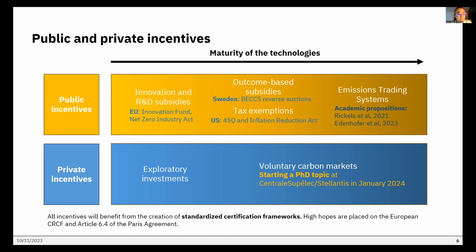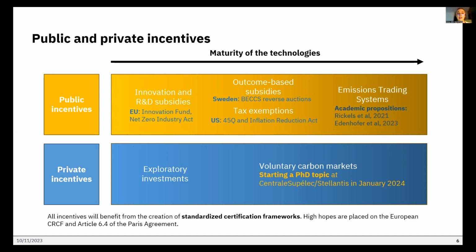All these incentives will benefit from the creation of standardized certification frameworks for carbon dioxide removal, simply to ensure that we can have trust that carbon dioxide removal methods actually do remove CO2 from the atmosphere and do not have negative impacts on the environment, on people in their implementation. So currently there is a process going on in Europe with the Carbon Removal Certification Framework. Their expert group started in March 2023, and just a week or two ago, they had a meeting on what they call industrial removals.